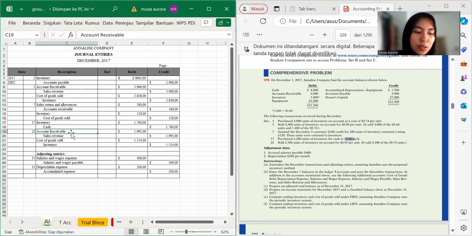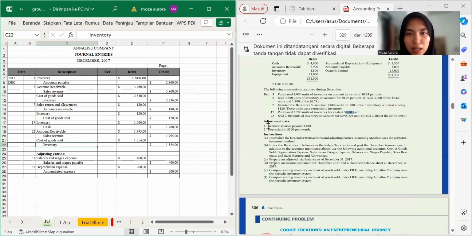The sales of goods will require us to prepare a set of journal entries. The first journal entry is related to sales. The debit is accounts receivable with the corresponding credit to sales revenue. With accounts receivable on debit with $1,995, and the same with sales revenue, but in credit. The second set of journal entries is related to the cost of goods sold. The cost of goods sold is recorded by debiting the cost of goods sold with the corresponding credit to the inventory account. So cost of goods sold and inventory for $1,554 on debit and credit.